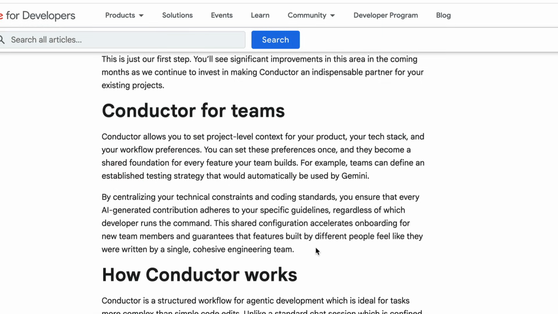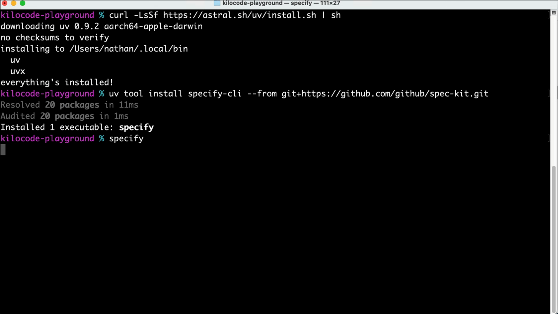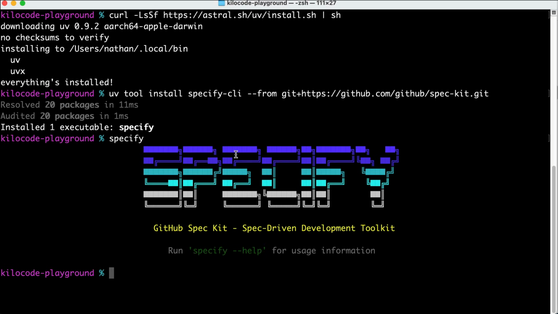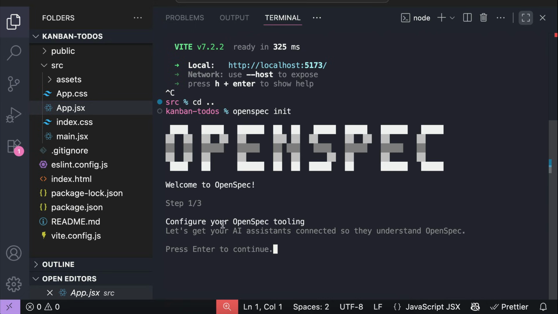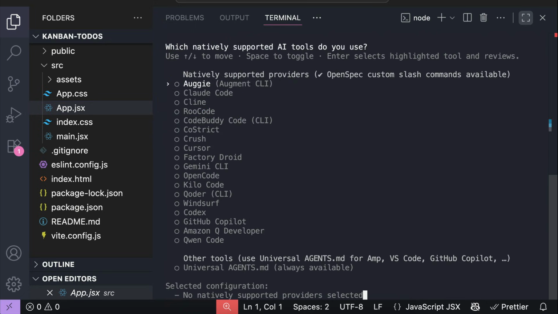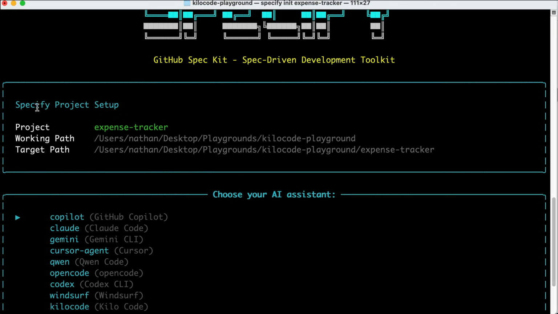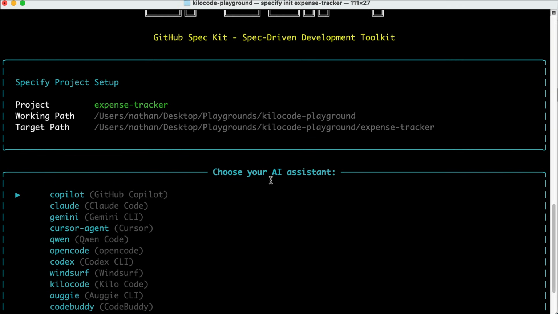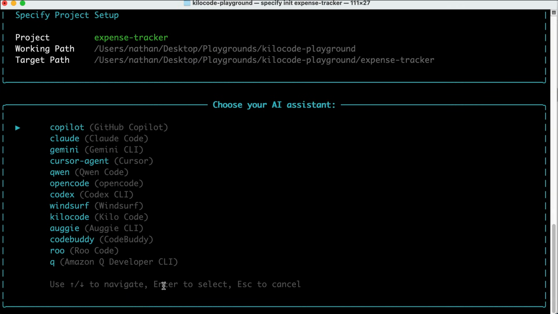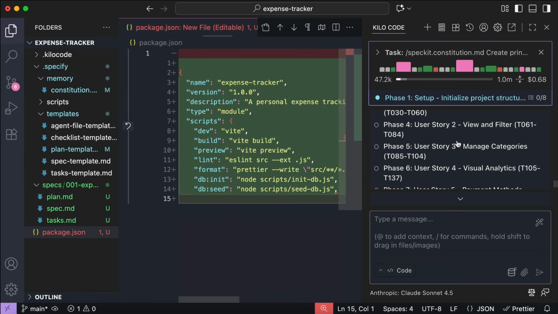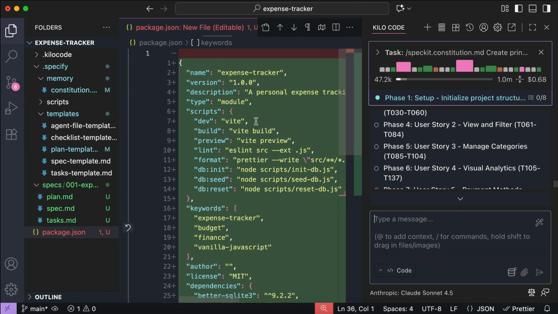Previously, I've made a few videos on frameworks like SpecKit and OpenSpec. These are tools built around spec-driven development with AI, where instead of jumping straight into code, you first break things down into clear requirements, constraints, and execution steps. That extra structure gives the model much better context, which usually leads to better code. It's also how you get results you typically won't get from just throwing a single prompt to the AI.